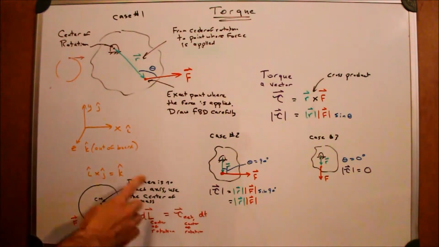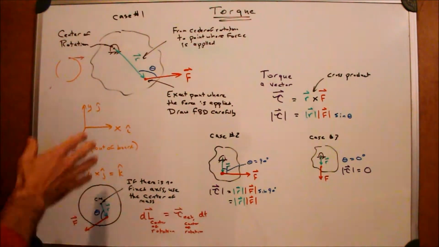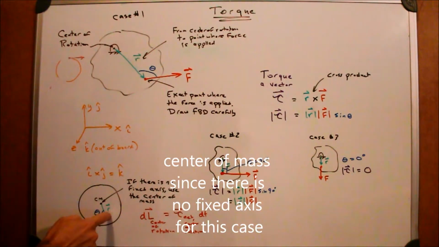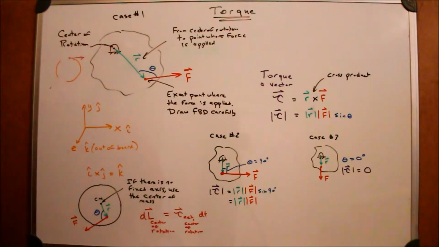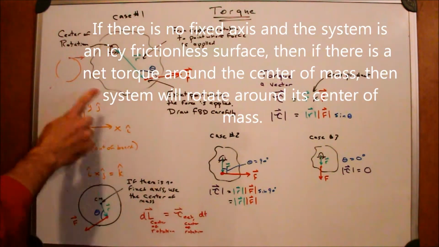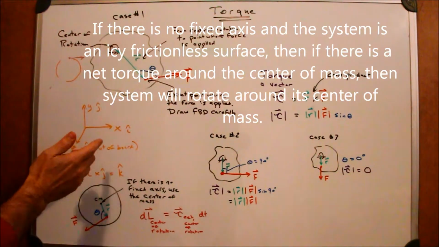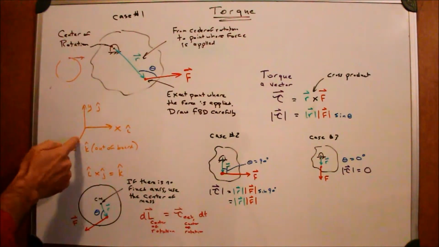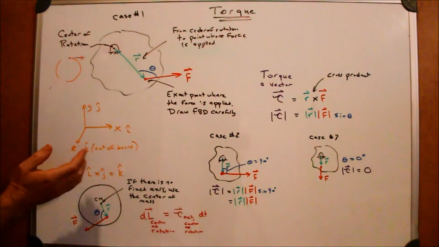Then if there is no fixed axis, you pick the center of mass. So put exactly where that force is acting. The exact force, both direction and position, are very important. Draw the R from the center of rotation to where that force is acting, and then you do the same equation. Now it's a vector, so here I'm going to pick the Cartesian coordinates. We have X, Y, and Z is going to be out of the board, and you can't really see it, so I kind of drew it this way.